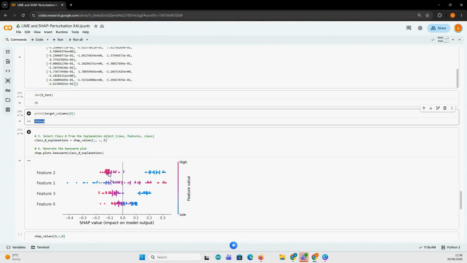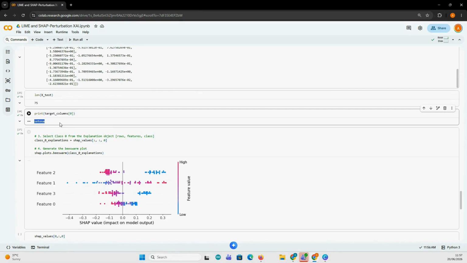Within each row, each dot represents a specific data sample within the dataset. So we have 75 dots over here, each representing a specific feature value within a data sample. And the position of the dot, left or right, shows how much that feature in that data sample has changed the prediction towards being setosa.